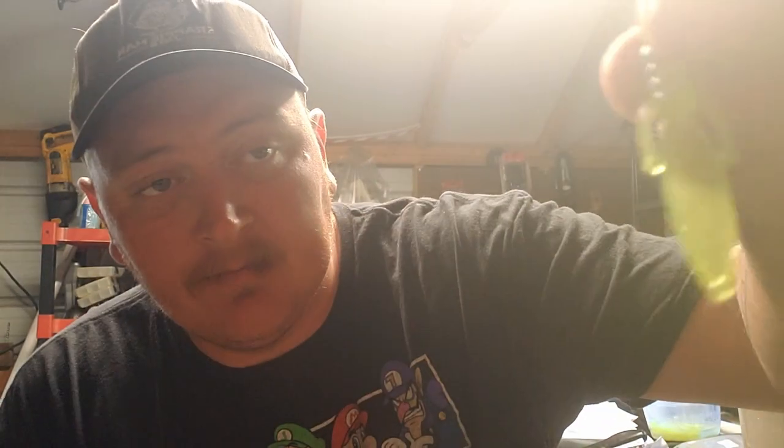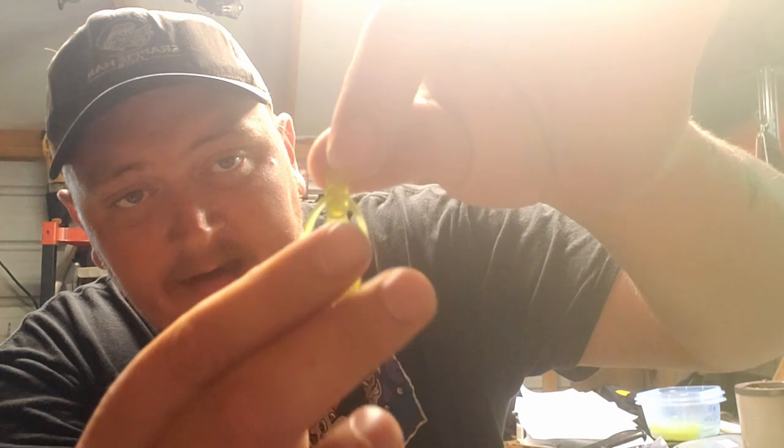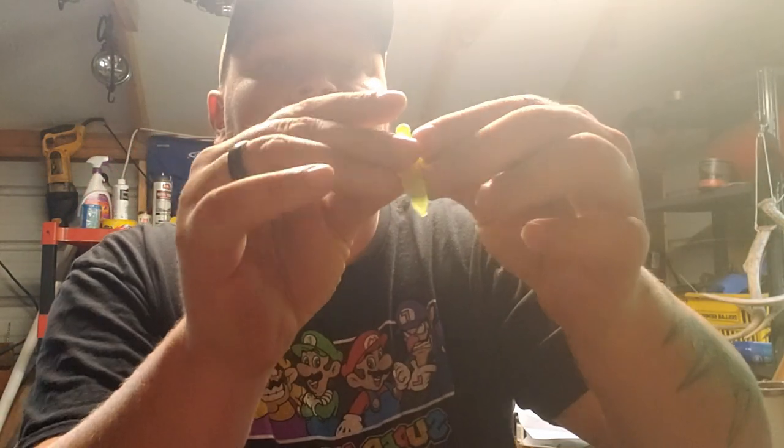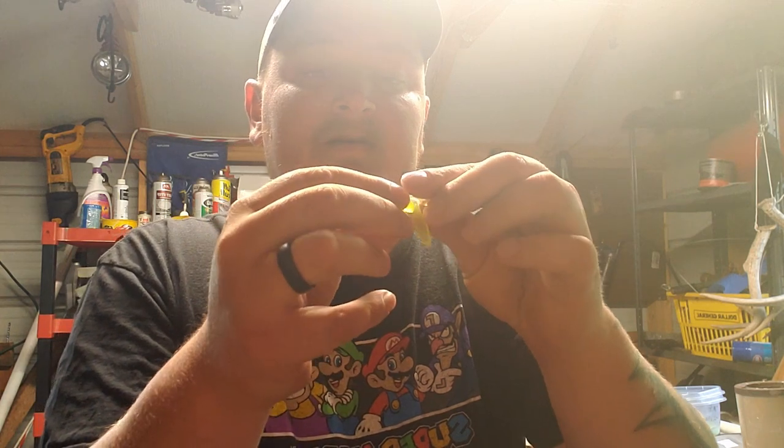With the Snipe Beaver, you've got a real compact package — big beaver tail, grub-type body with two appendages. First off, I'm just going to take these appendages off. What these appendages do, if you fish it normally, is disrupt the water as it's coming down so it gets their lateral line to give them attention — oh my god, the bait's there, let me go kill it. But for today's technique, you don't need them.